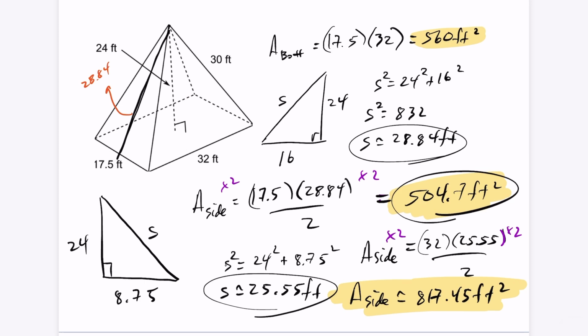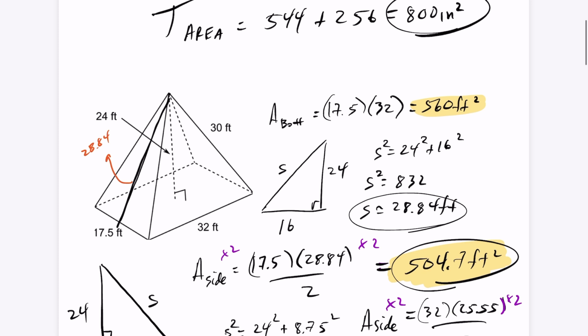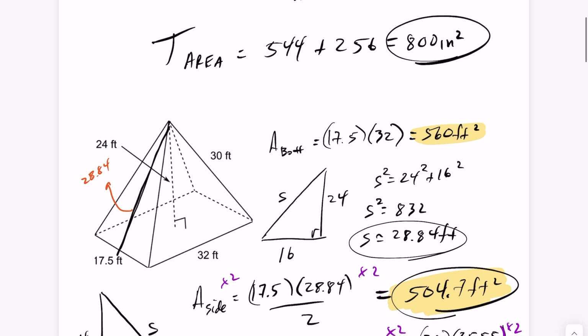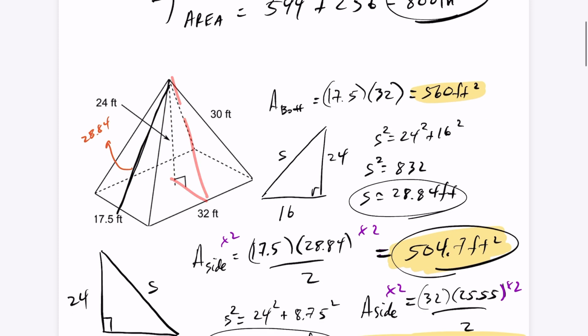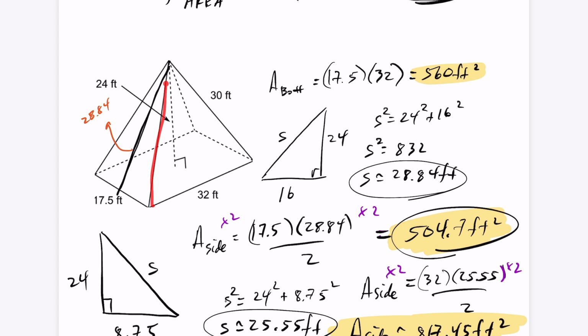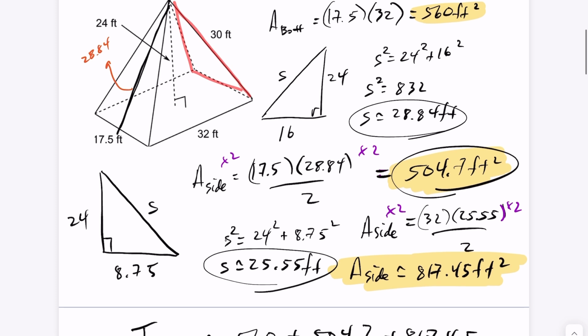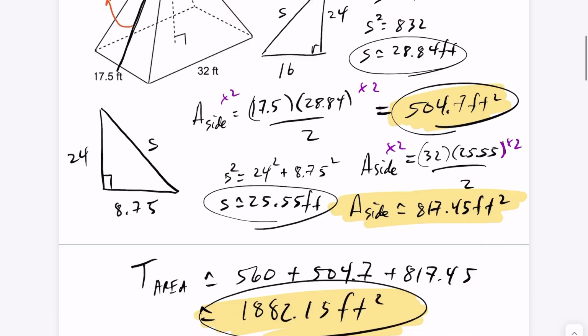So again, notice with this question, I had to do the slant height twice because this was not a square-based pyramid. I had to actually calculate it twice using the Pythagorean theorem this way and then this way to get 2 different answers to calculate the area of each of the different faces, right? This face in the front was the same as the face at the back, hence the times 2. And this face on the left is the same as this face on the right, hence the times 2. And then we've got the area of the bottom shape calculated here, added up, and we're done.